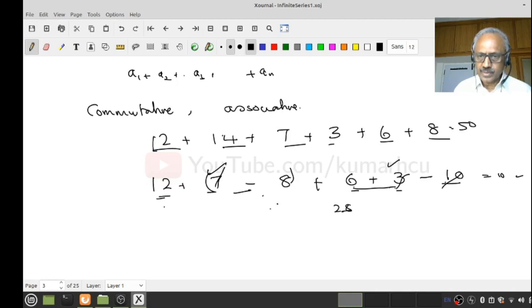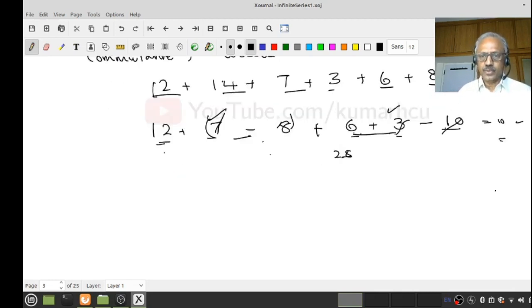I hope I'm doing it correctly. Now 12 plus 6 is 18, 18 minus 8 is 10. So we do a lot of such things. We use our commutativity or associativity, right? Now, analysis is an infinite process. So for each natural number n, I may be given a real number an. That is the same as saying I am given a sequence an.